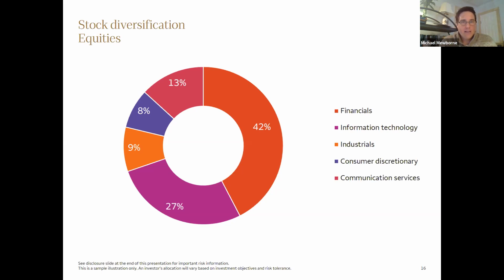And that is an important thing to identify when you are gathering all of your information and assessing what you have and where it's allocated for purposes of being able to weather market volatility. I can see a situation such as the one that we're in now, where somebody who's invested in financials might see their portfolio decrease in value pretty substantially because the Fed, which is a part of the government that makes decisions on interest rates, decides to lower interest rates to basically zero, like they did in March. In this instance, somebody who's got 42% of their portfolio in financials might find themselves in a bit of a pickle.